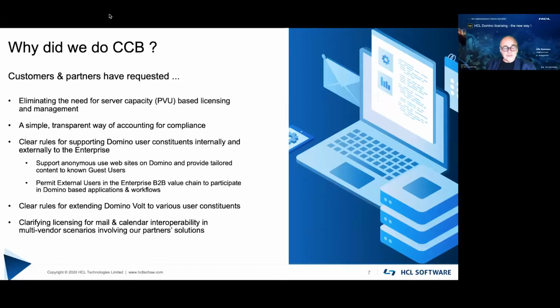Also, find a simple way of counting users instead of having any complex metric that we need to control. And let's make sure we can start extending the digital reach of the company, very much along the lines, as you heard in the keynotes, that what we're all about is really how do you extend your digital transformation? How do you reach your external constituents with your digital solutions? And that is exactly part of what we've done with this license model.